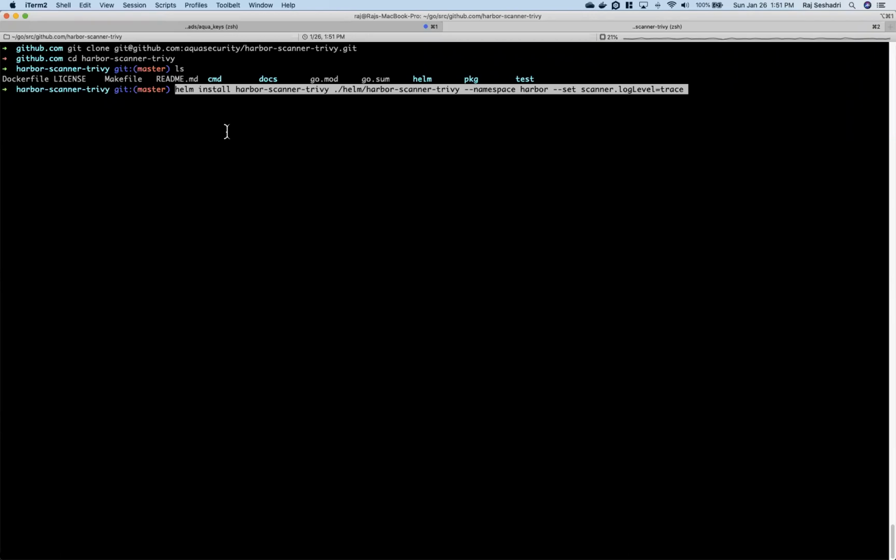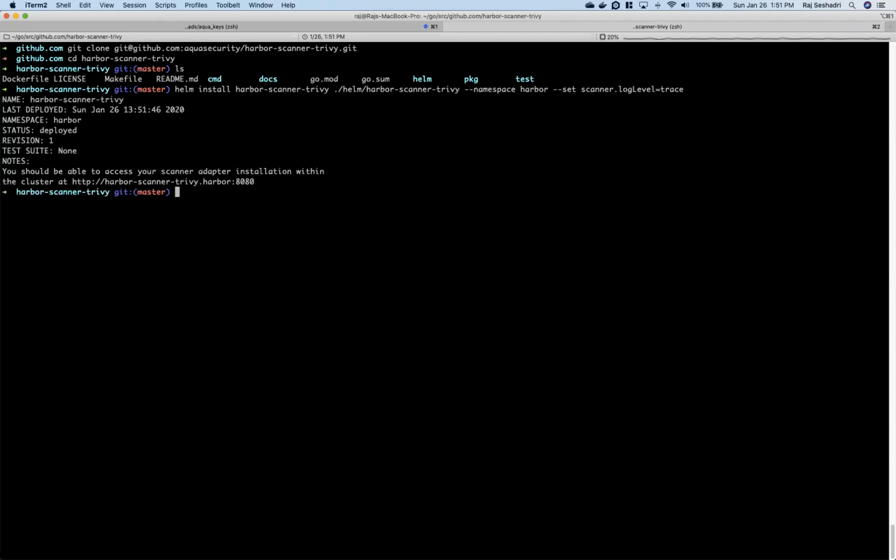It says helm install harbor-scanner-trivy like this, with the namespace being the Harbor namespace, and I'm also setting the scanner log level equals trace. So we'll go ahead and do that.